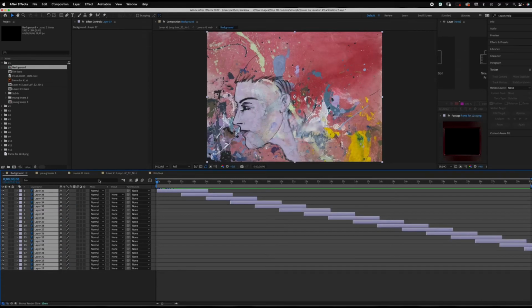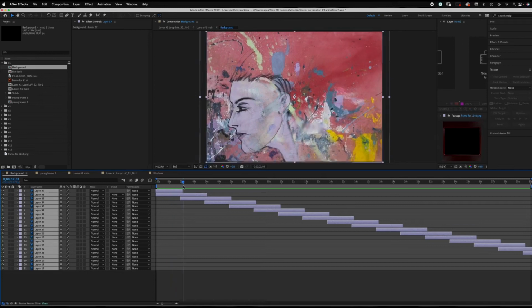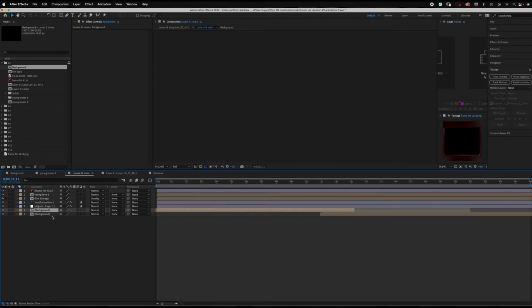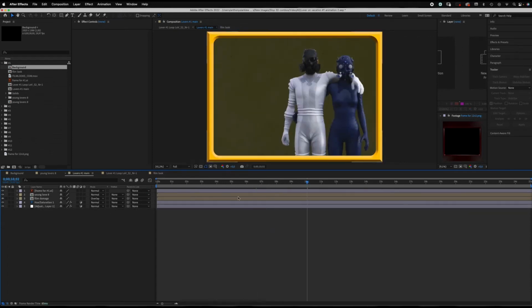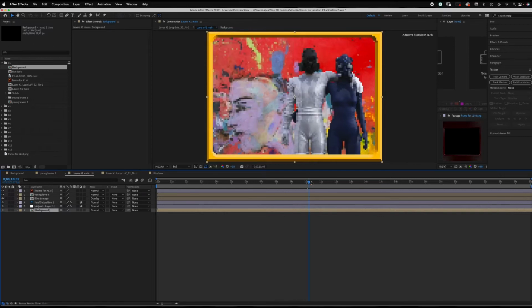The next thing we're going to want to do is make this loop. So we want to pull back the whole sequence so it starts at the beginning of the first fade. You'll also notice that the end isn't even, but don't worry about that because we're going to make it loop in the other comp. Okay, first, let's get rid of these old background layers and pull in the new background comp. You may have noticed that this comp is shorter than the background comp, and that's because we need to cut it in half and overlap it in the middle.